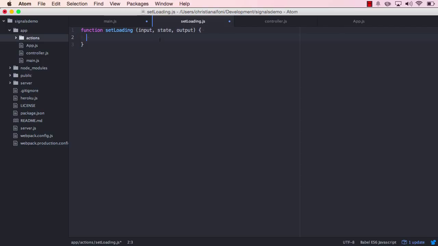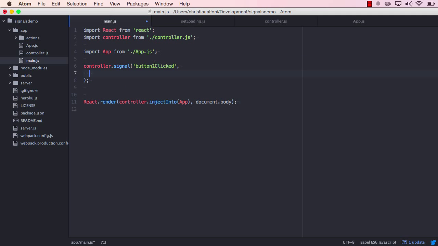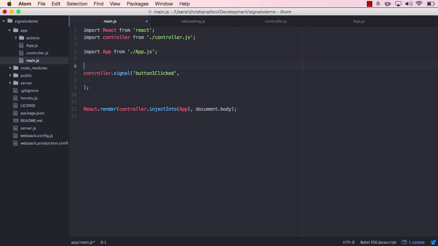Output will then output some new values to the signal chain. So what we basically just want to do here is say state set isLoading to true. That is all our action is supposed to do. Export default setLoading.